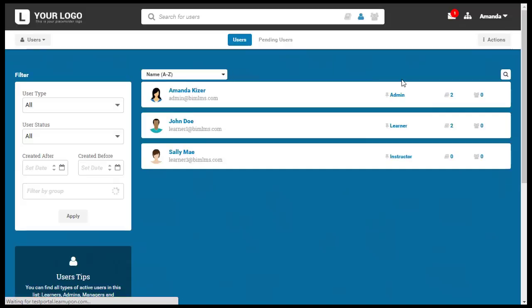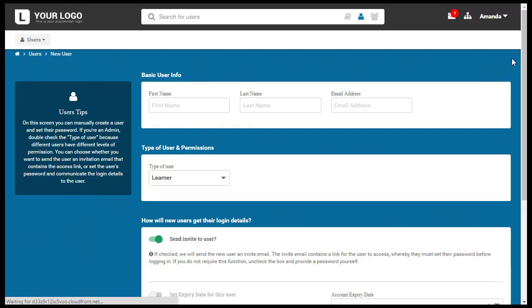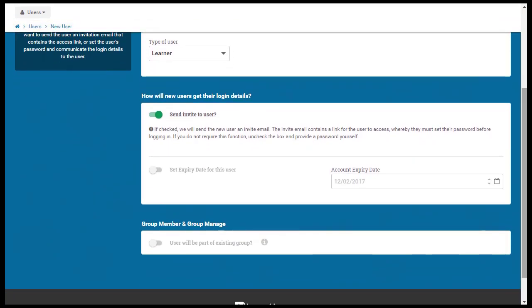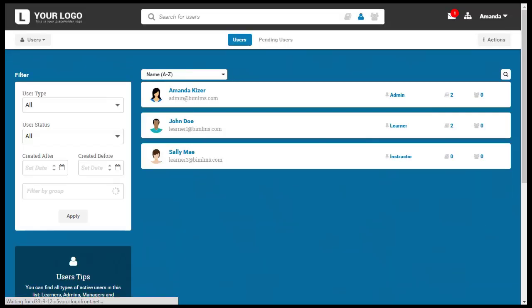If you want to create a user, the options are slightly different. When you create a user, you set up their profile for them. Rather than just having their email address here, you can also add the person's first name and last name. You can set the user type to configure their permissions, and you can choose to send an invite to the user, or you can choose to set their password for them. You can also set it so they must change their password the first time they log in. This option is also useful if you are troubleshooting with a user who is having trouble with the invitation link.